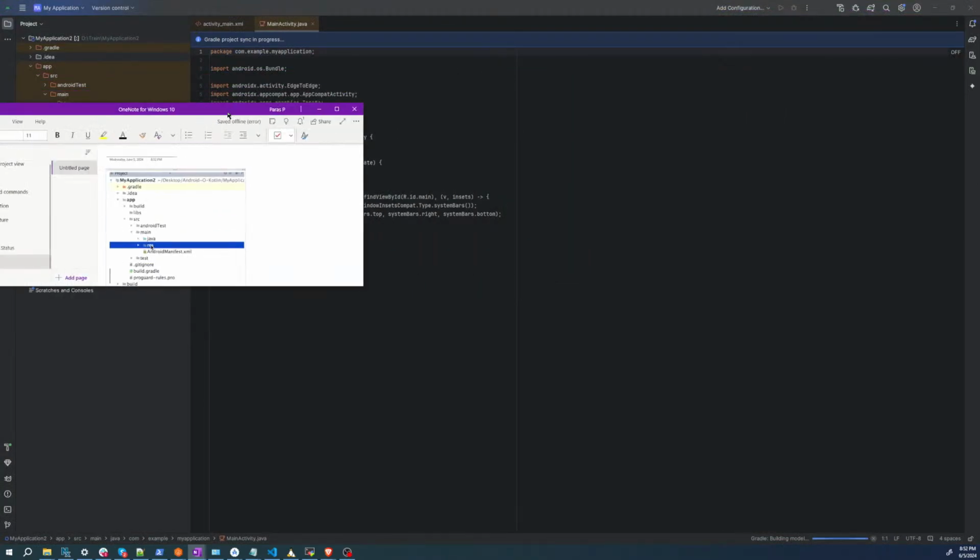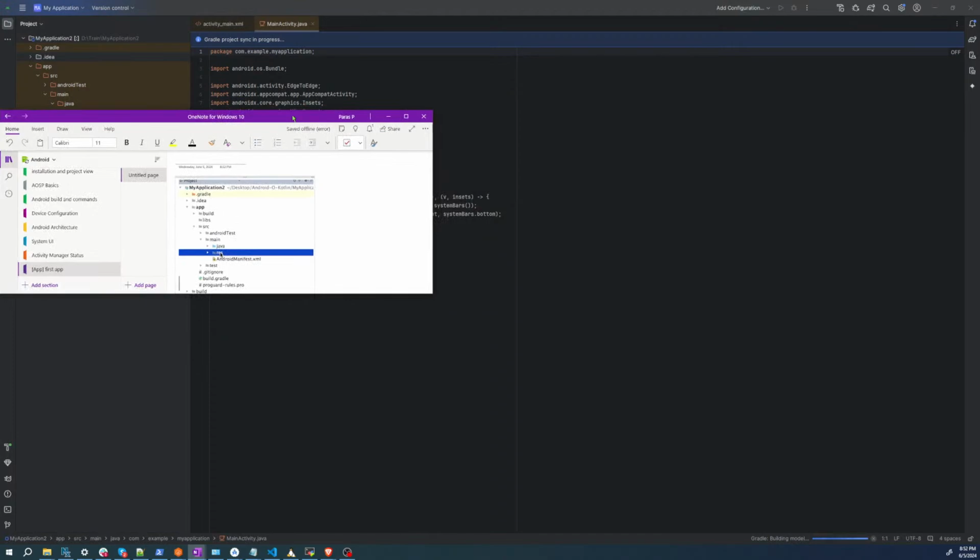Now MainActivity also doesn't contain very much, have a look at that. Don't worry about what any of this code means at the moment. I'm just showing you what the templates look like so you don't get stuck when Google changes them again in the future. And also don't worry that this is Java code if you're watching this in the Kotlin version of the course. Anything we do with the screen layouts is the same regardless of the language used, so some of the videos are the same for both courses.